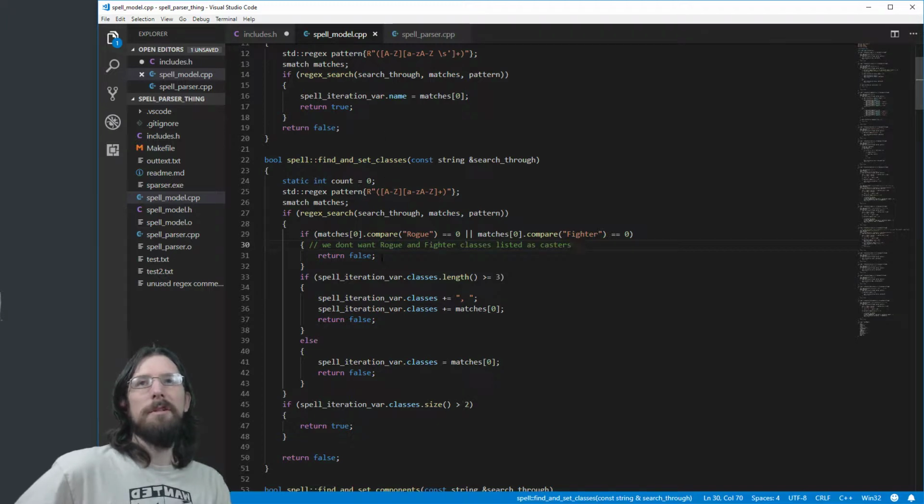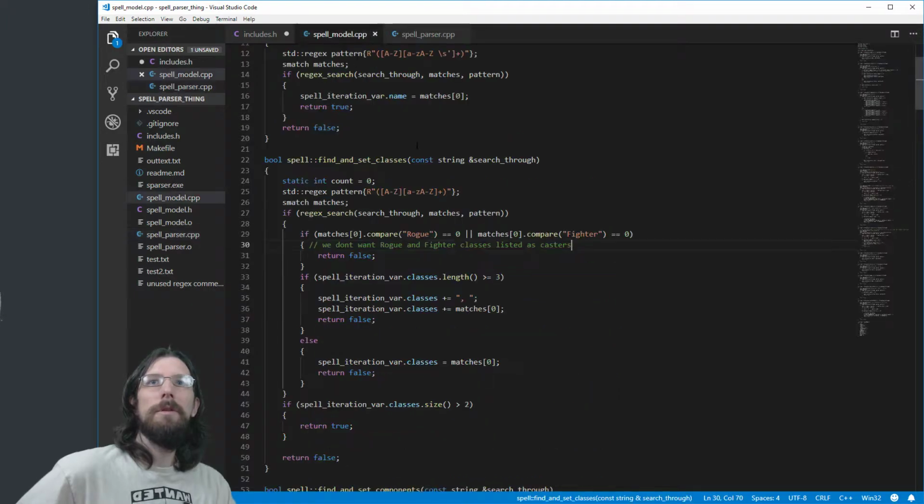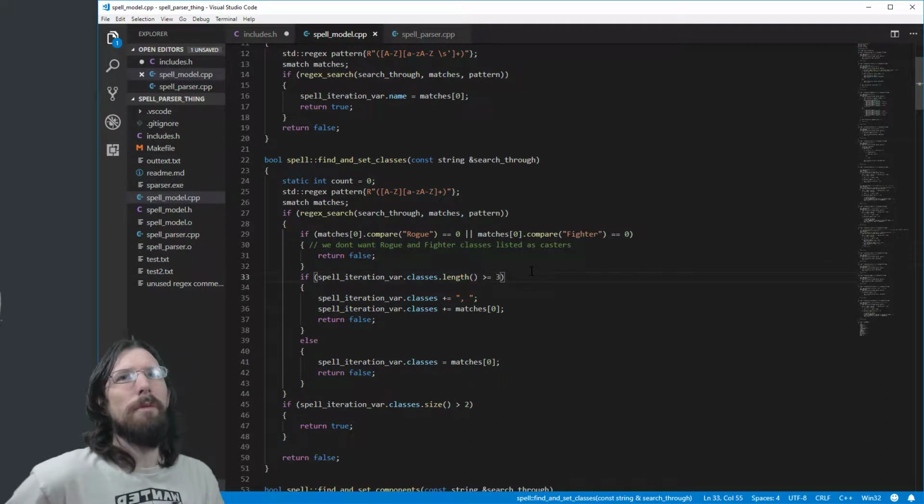So it basically just goes to the next line as per this here, and not going to the next step. It stays on the same step, goes on the next while loop, and finds the next one. But if it gets past this and doesn't return false, it'll keep going, and it'll say, all right, if its length is greater than or equal to 3, that was just a way of making sure it didn't grab some other random thing.